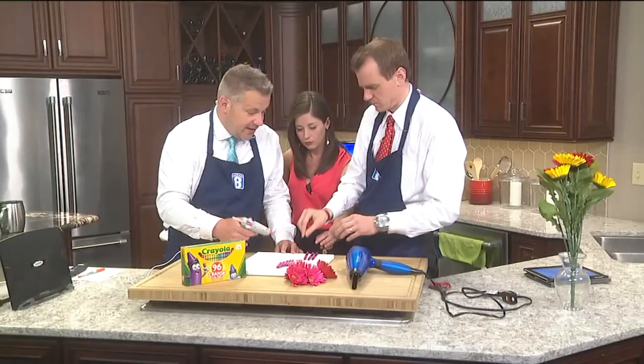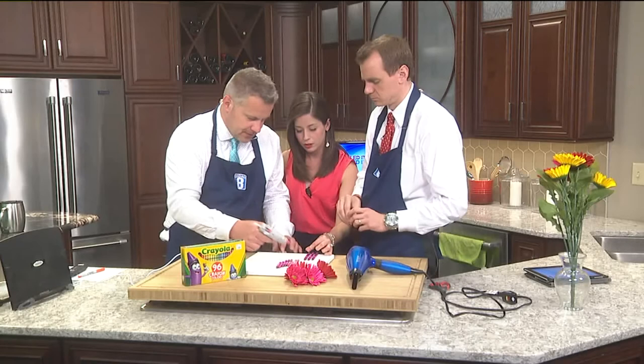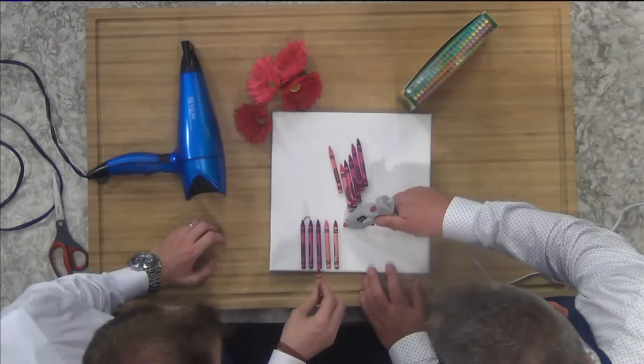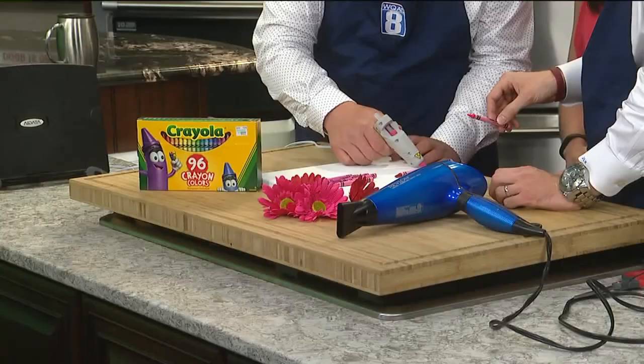You glue them down and leave them on there. This is a great way to use up a bunch of old crayons that you have — from when you were in elementary school, or your kids' crayons. You could use half crayons; you know how crayons always break? And moms, I know you have a ton of those crayon boxes that only have one crayon left.